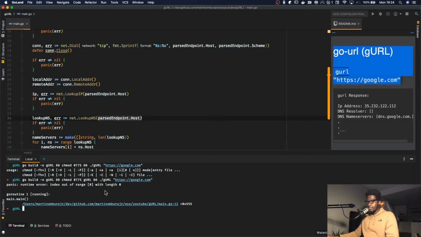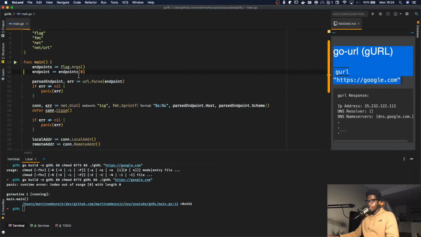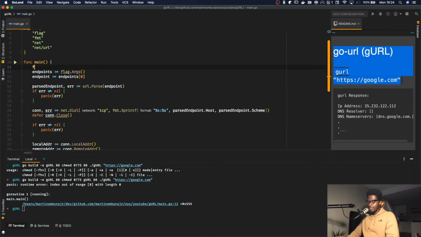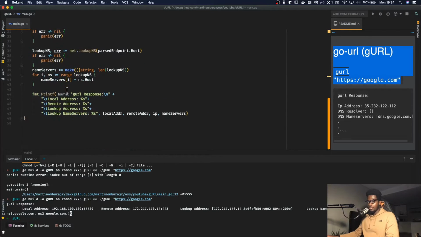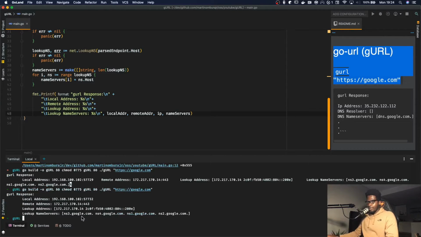So it seems to have failed. Why has it failed? Index out of bounds. Right there. Huh. Oh, yeah, you always have to call flag.Parse so it can parse the incoming flags. Makes sense. Let's rebuild. And hey, it seems like we've gotten some information. I wish this was a little bit clearer. Let's add some carriage returns there. Let's do it at the end as well. Just run it again for a bit of clarity. And bam, there we go.